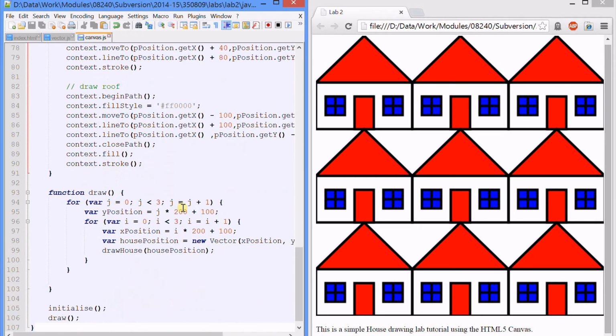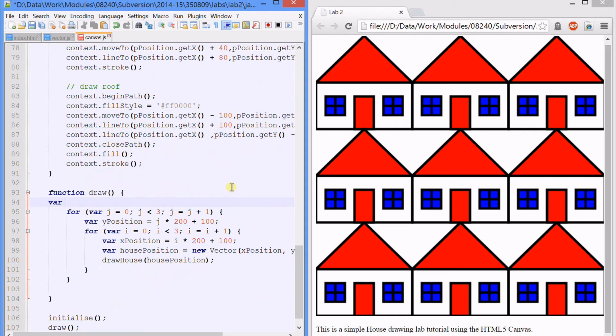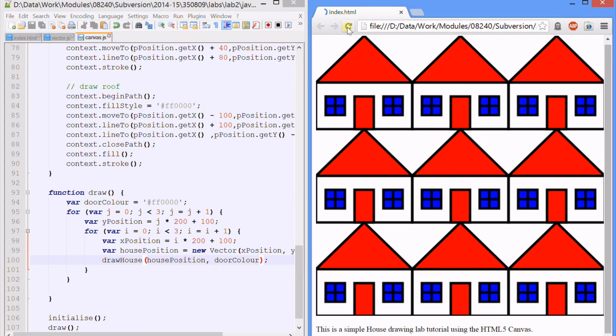So if I come back down here into our draw function, let's have a variable for our door color. So let's add the red one back in just for the moment. Then we can use door color in our draw house, and that still shows us the red one that we want.